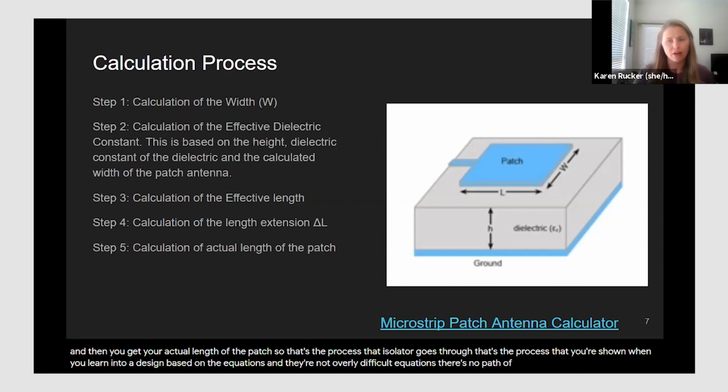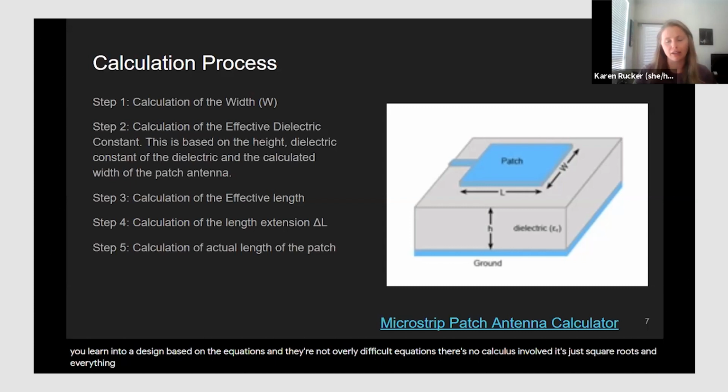There's no calculus involved. It's just square roots and a lot of algebra. So it's not overwhelming. It's just that you have to go through several steps if you're going to do it by hand. But if you have an interest, by all means, feel free to go through the math by yourself and confirm that the calculator is correct in what it's spitting out.